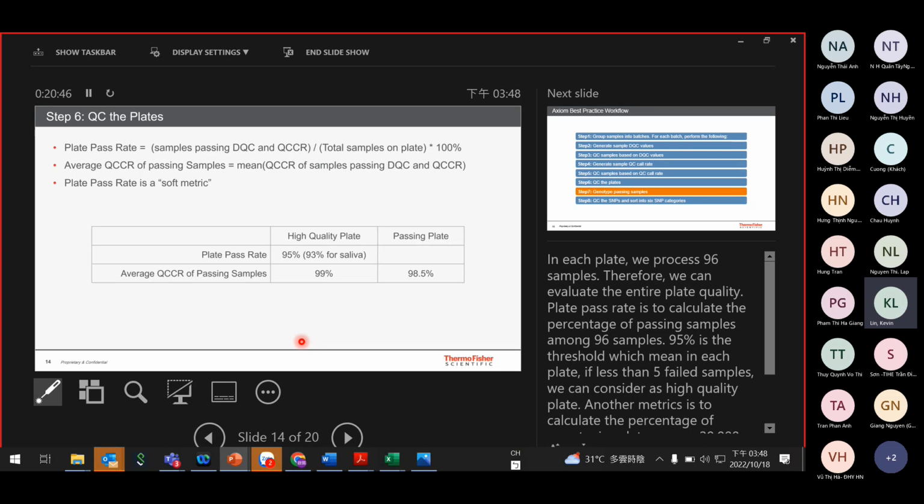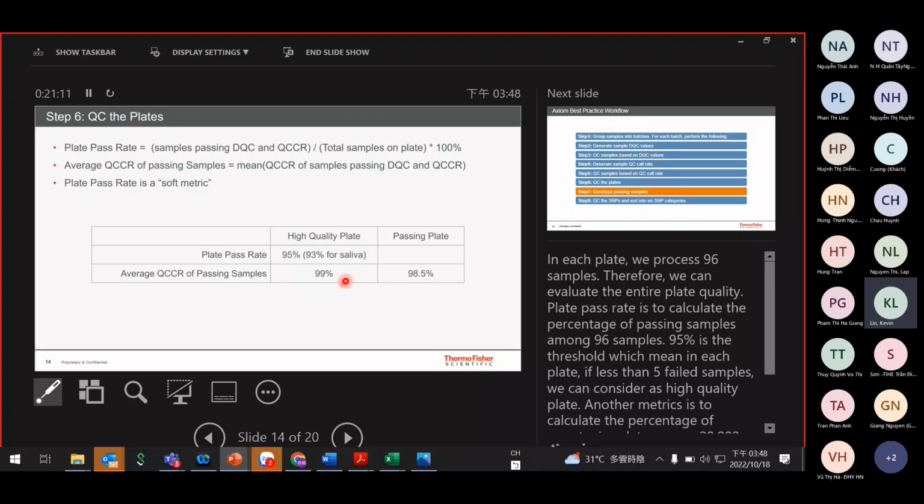But overall, if the passing rate is above 95% for blood samples and 96% for saliva, we will identify this plate as a high quality plate. And the average QC call rate for the passing samples would be 99%.